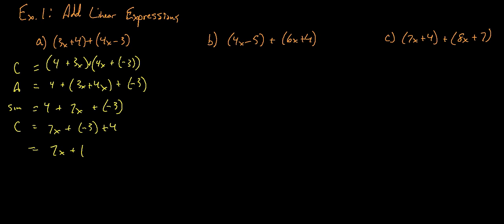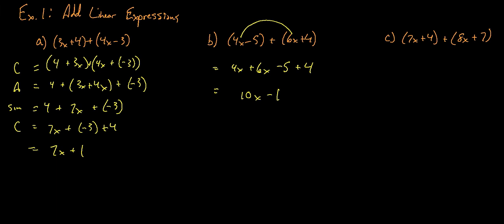Part B, we're given 4x minus 5 plus 6x plus 4. Now with this one, I'm not going to write out every single one of the steps. I'm just going to have us recognize that we can combine like terms. So 4x plus 6x minus 5 plus 4. And then we can just go from left to right. Essentially I use the commutative and associative properties simultaneously here to come up with the expression 4x plus 6x minus 5 plus 4. That's just so we can get like terms next to one another. And this ends up being 10x minus 1.